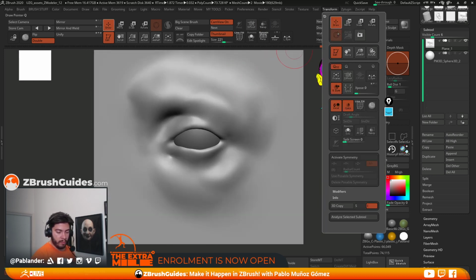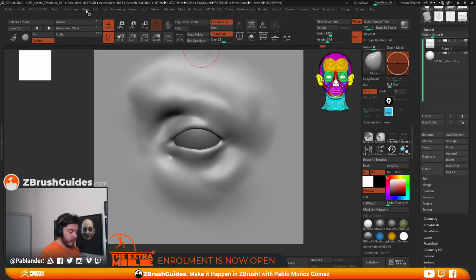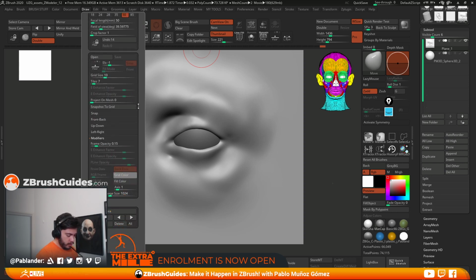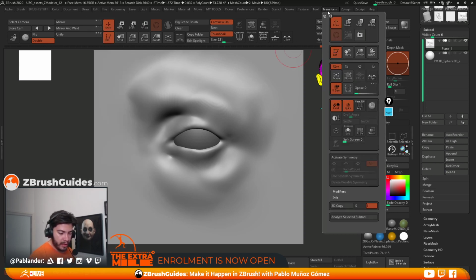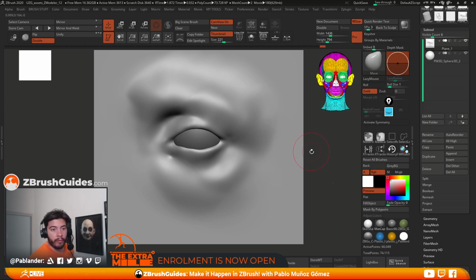Is it in the Transform palette? No, that's in Draw. Sorry, Draw, I already forgot what it is. It's in Solo, here, Transparent. In the standard UI, it would be on your right hand side.